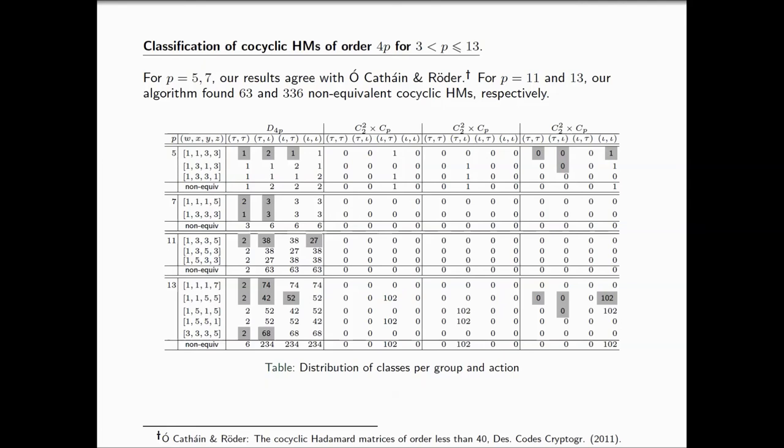One thing I want to highlight is that we're really looking into this group and this one here. Everything else that appears is just basically a repetition of what's going on here. As I mentioned before, if we've got a prime that is congruent to 3 mod 4, then there won't be anything here that's guaranteed by our results. But something interesting that we observe is that nothing is coming up here by considering these actions trivial, trivial, trivial, inversion, inversion, trivial. So everything comes up by considering the actions inversion and inversion. Another interesting thing to observe is that none of these matrices in here are actually equivalent to matrices in here. We don't know whether that is actually the case. It would be nice to have a little bit more results and maybe tackle this problem, those questions.